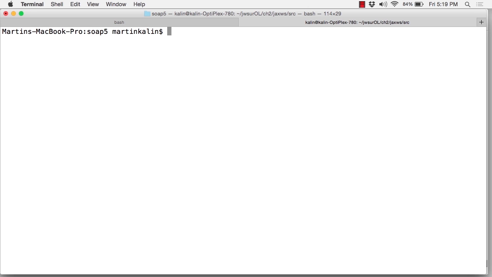So I'm going to use the wsimport utility. If you have Core Java 6 or greater, this ships with Core Java 6. It's in the bin directory along with the compiler and so forth. -p for package. So I give a package name. I'm just going to use client. Any name would do. This is going to create a subdirectory that's going to be populated with a bunch of Java files. -keep. This makes sure that I get the source code. Otherwise, I'd get only the compiled code, the .class files.